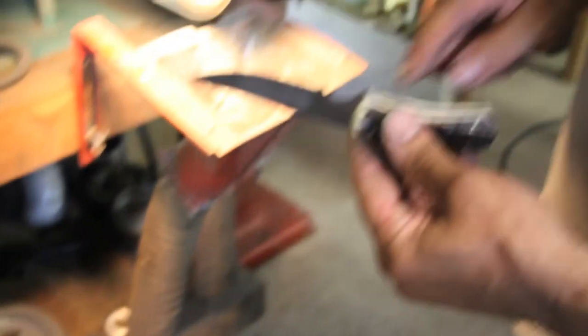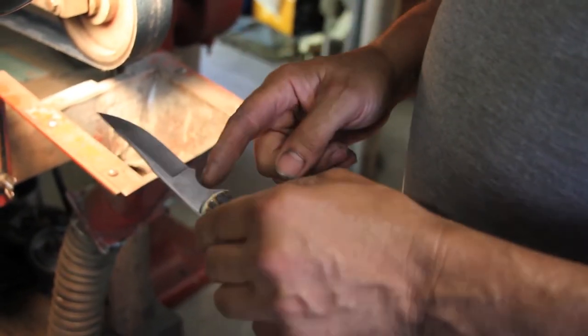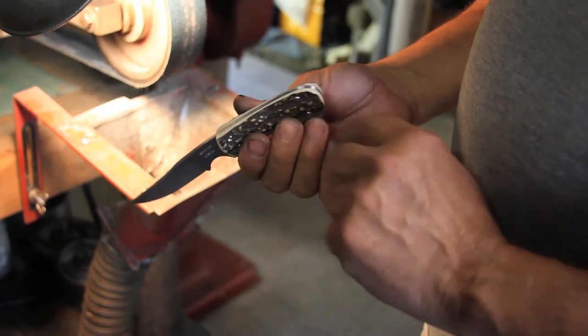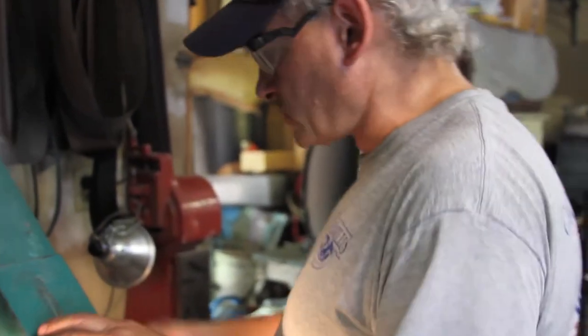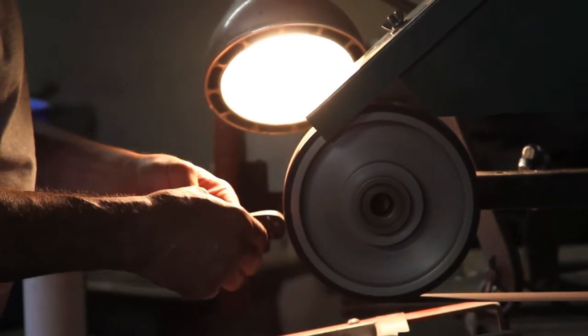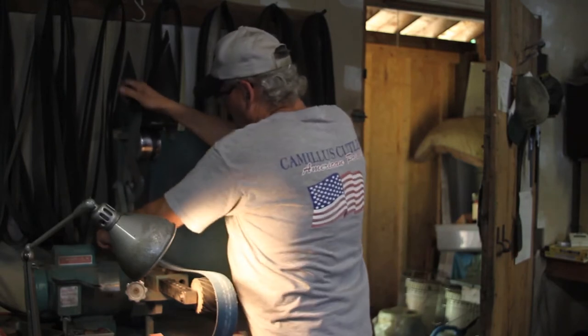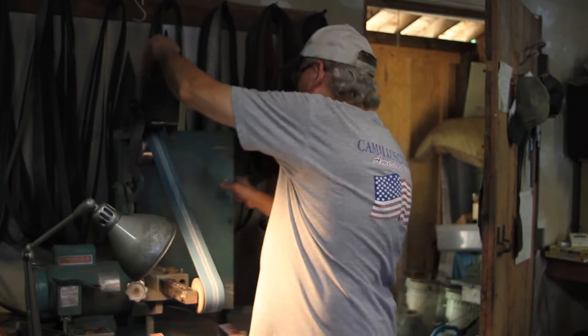Because of the shape, I'm going to have to put a smaller contact wheel on to get in here, and we also got to clean that up with a small wheel. First thing I'm going to do is take this down to a finer belt so we have a nice fine finish all the way around. Normally I'd do a dozen knives at one time with something like this — that way I can do all these operations at once, get all one set of operations done then another set, and do a lot more knives in a shorter period of time.